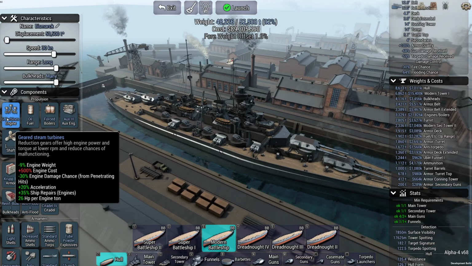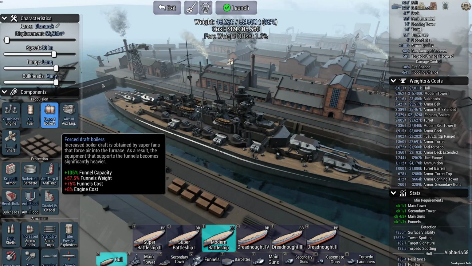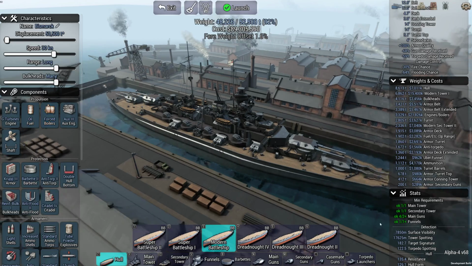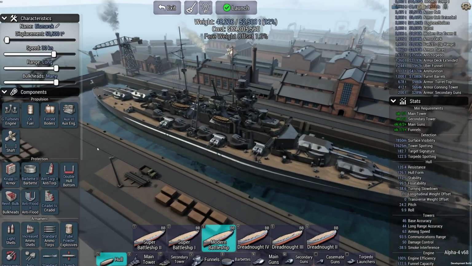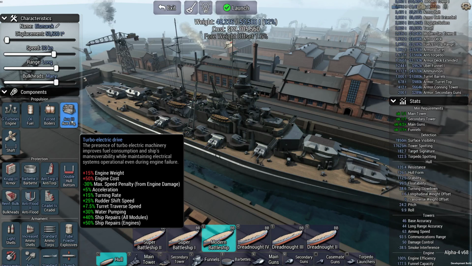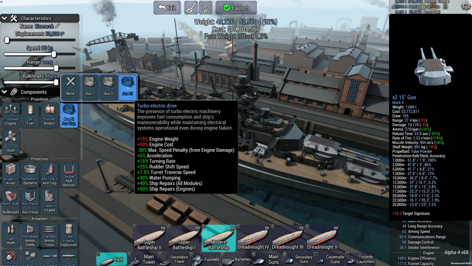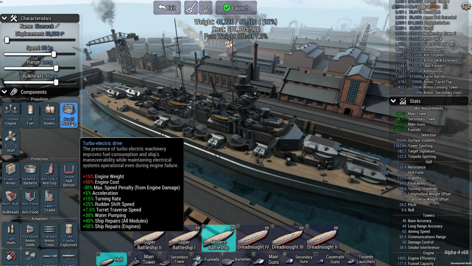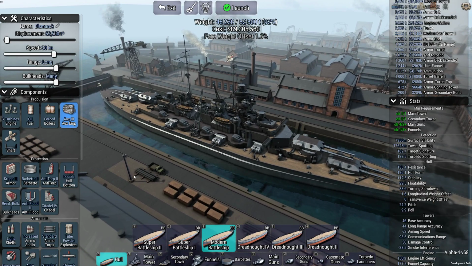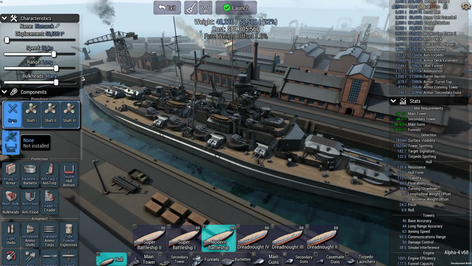Engines. We have geared turbines. I guess she had triple geared turbines, from what I was reading. Running on oil fuel boilers, again, no real information there. I'm going with forced draft, and I have plenty of engine efficiency and plenty of tonnage, so whatever. Turbo-electric auxiliary engines. At least from what I read, she had both diesel and turbo-electric generators on board for electrical power. So, okay. I went with no modification of the shaft, though.